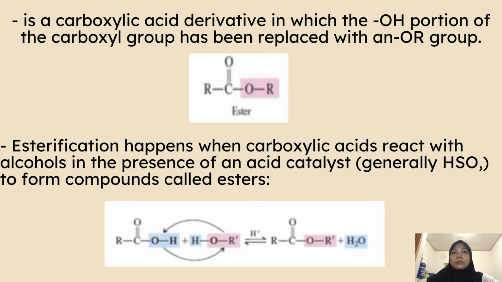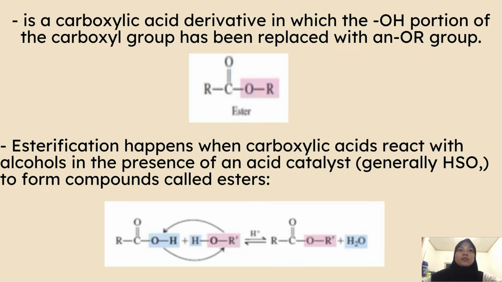Ester is one of the carboxylic acid derivatives, wherein the hydroxyl part of the carboxylic acid, originally RCOOH, has been replaced with an OR. So that is an ester, a carboxylic acid derivative. And they are formed by esterification, which is the reaction of a carboxylic acid with an alcohol in the presence of an acid catalyst, usually sulfuric acid.